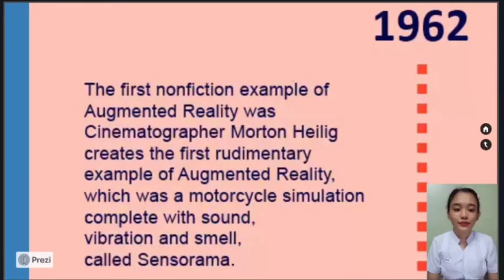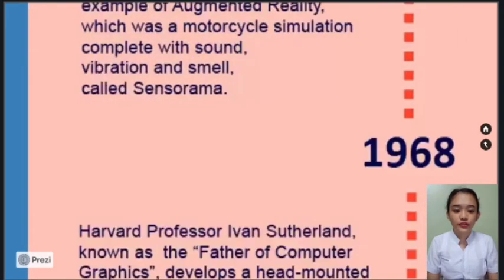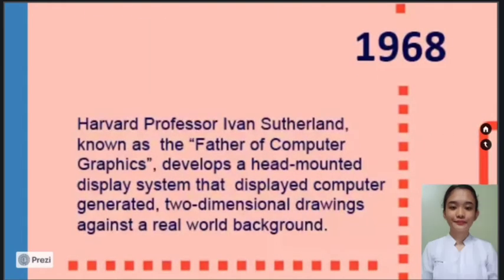In 1962, Heilig built a prototype of his vision, which he described in 1955 as the cinema of the future, named Sensorama. In 1968, Sutherland and his student Bob Sproull were the first to create an augmented reality system using an optical see-through head-mounted display. Sutherland's head-mounted display was so heavy that it had to be suspended from the ceiling, and the formidable appearance of the device inspired its name, the Sword of Damocles.